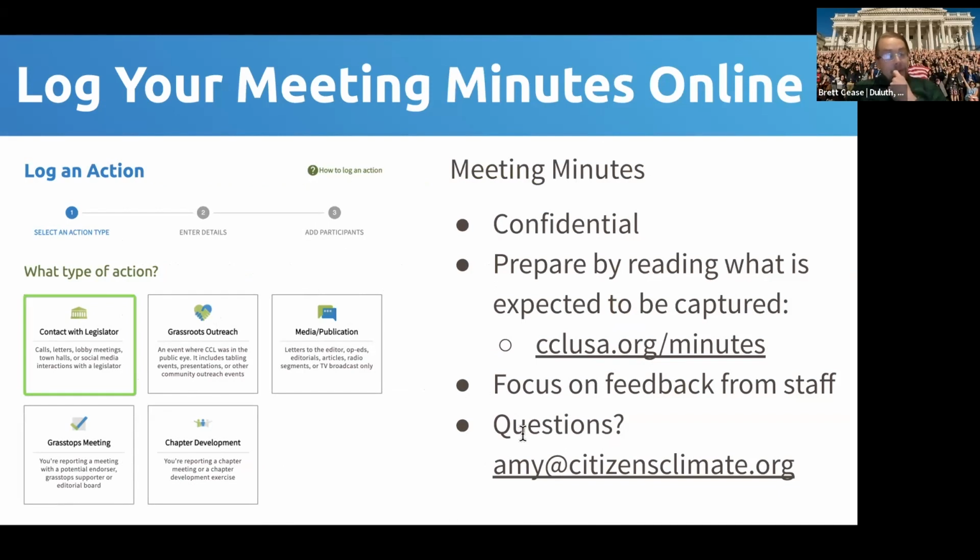And again, the notes are confidential. They shouldn't be shared with anyone outside of your lobby team and your regional coordinator. So as meeting lead, it's really helpful to keep that in mind with your note taker as you're writing those, because we're obviously building trust with those offices. And they also help us build momentum. So really taking the detailed documentation for that next round is going to help over time track our relationship with that member of Congress and their staff.